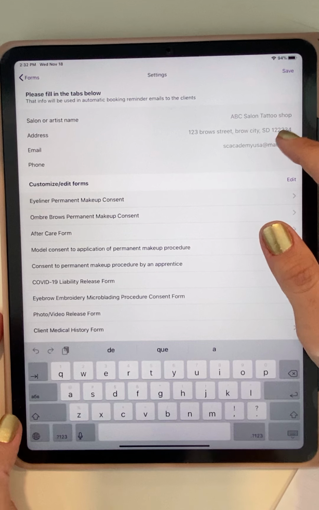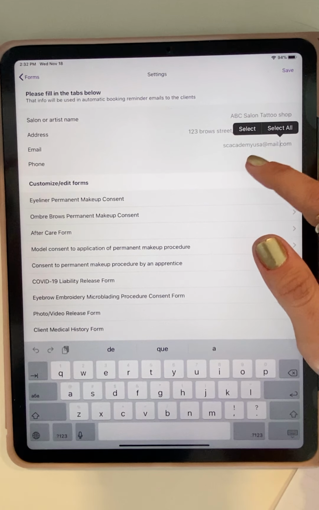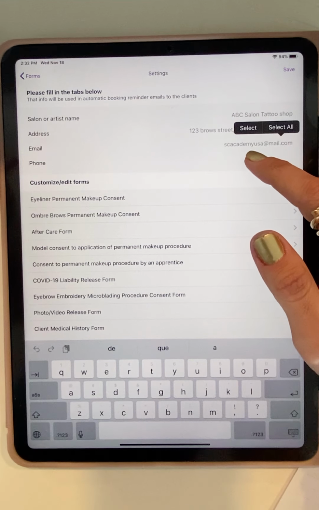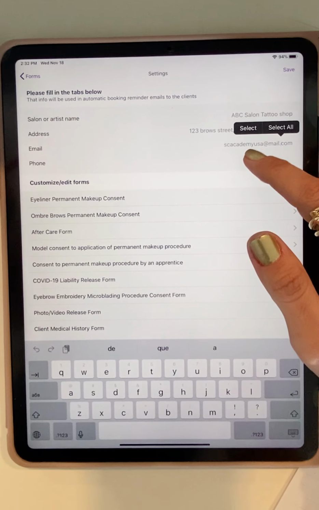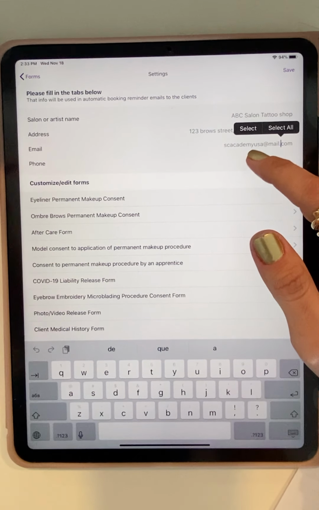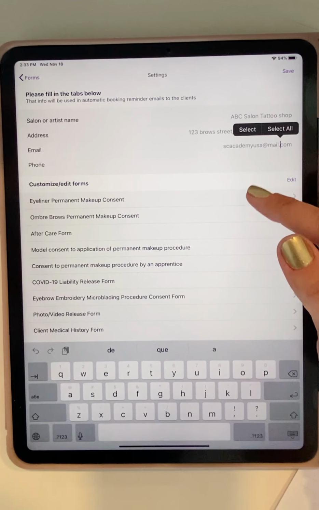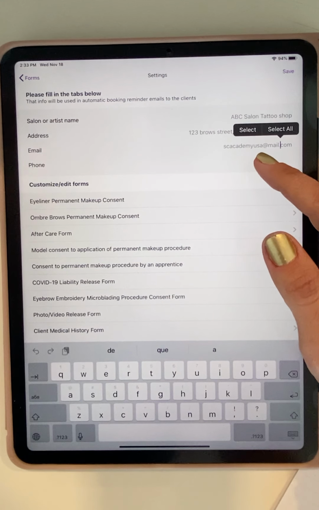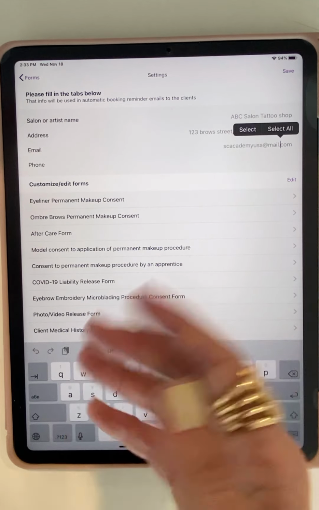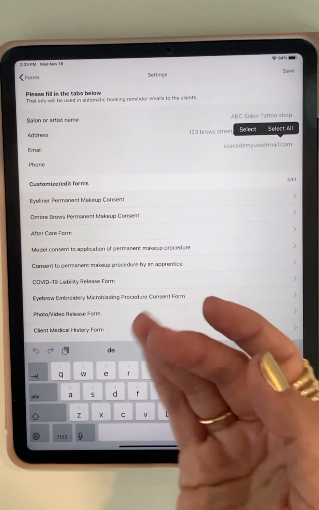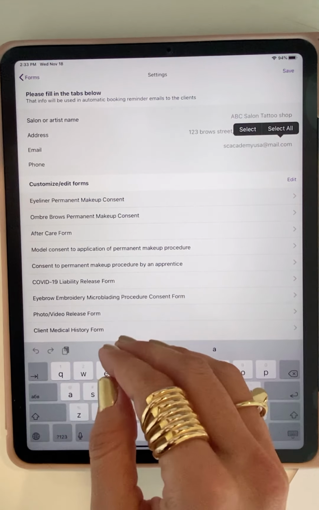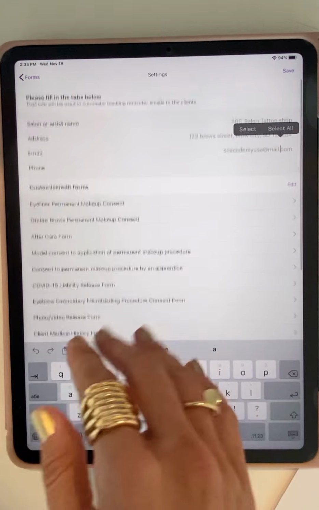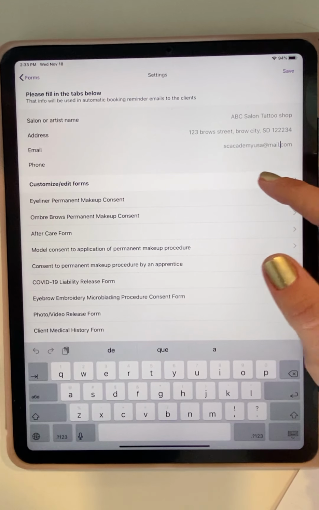So here you can use the email. Now this is important. If you choose to change your email here, it's fine. Just remember this is the email you use to log into the app. If you want to put a different email here, like your business email, maybe you registered in the app with your personal email, but you want your clients to see your business email, you can change it here, it's fine. But just remember, when you log back into the app from another device, from another tablet or another phone, just remember which email you used originally. And if you can't remember, just reach out to us on customer service and we'll find it for you.